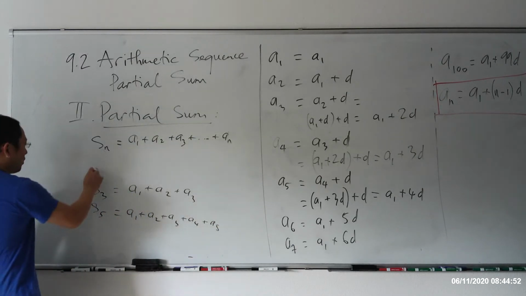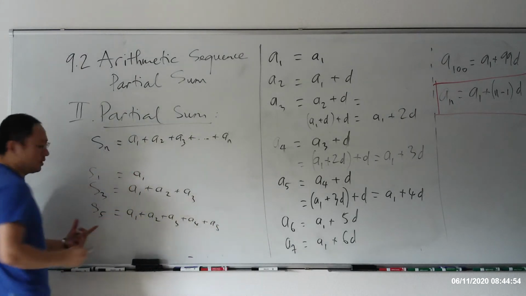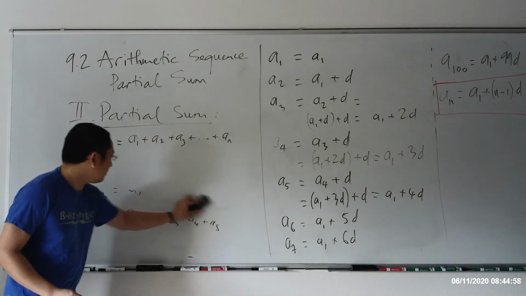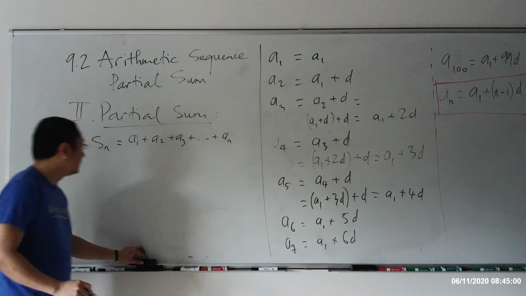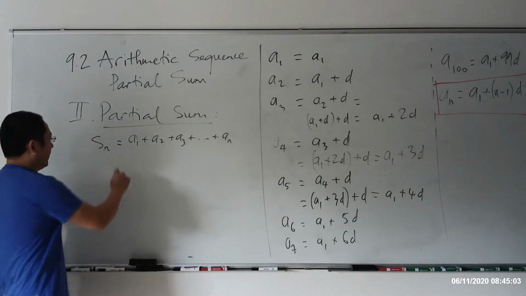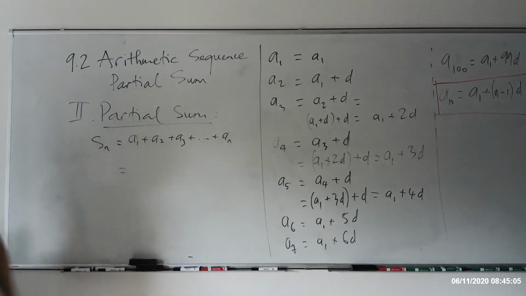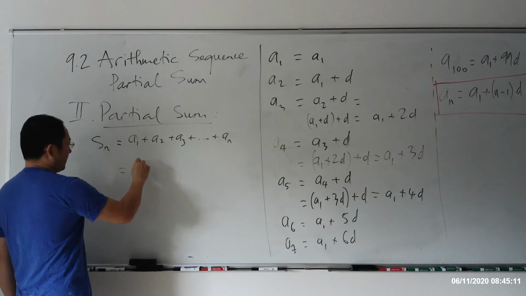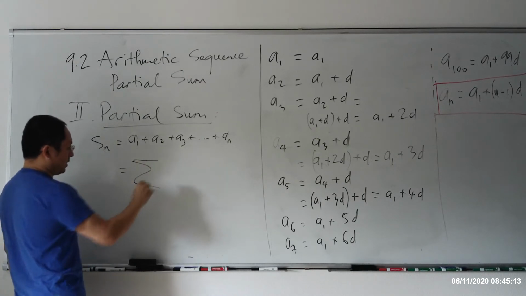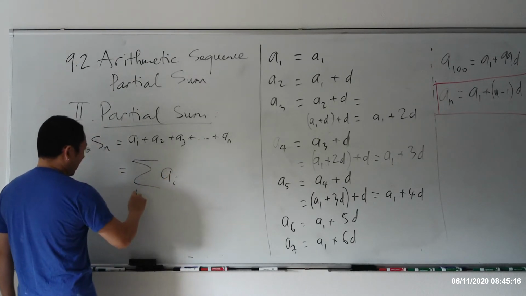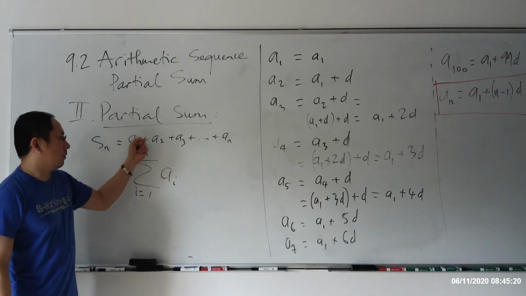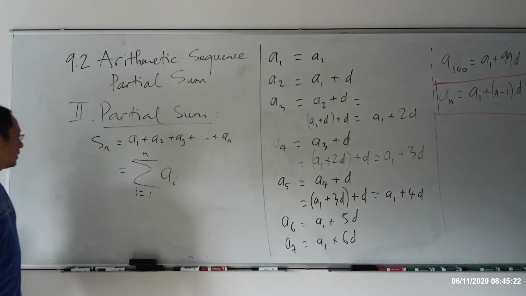Right? Of course, S1 means what? a1, one term, right? S2 is a1 plus a2, so forth and so on. And we have the summation notation, the sigma notation for this, if you still remember from last time. Instead of writing it all out, we can write the sigma notation of ai, where i runs from 1 to n, and that notation really means a1 plus a2, a3, a4, all the way to an.